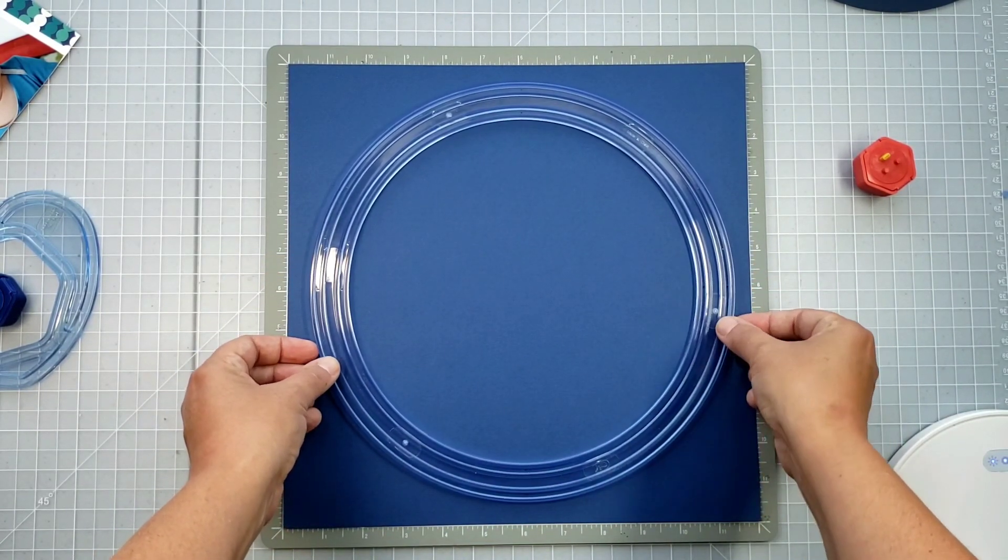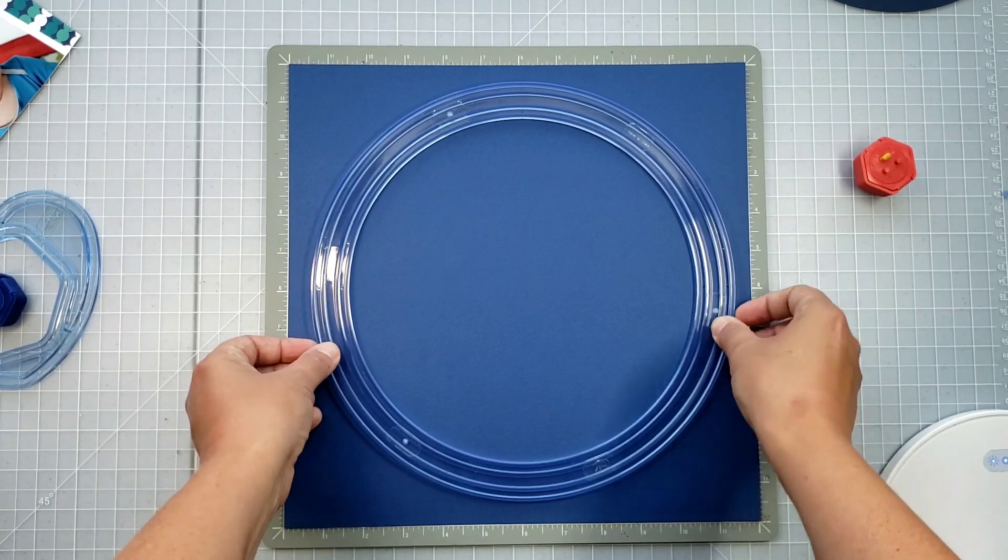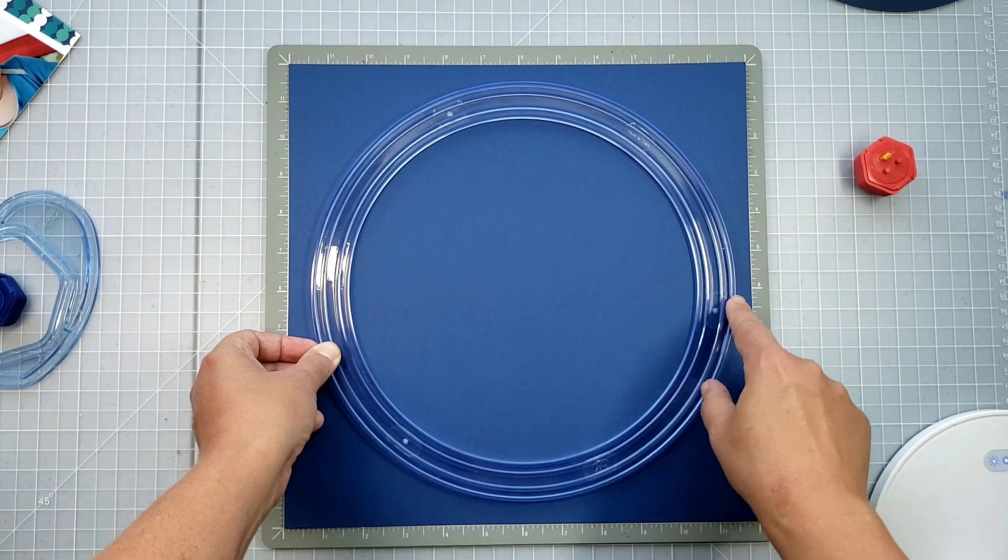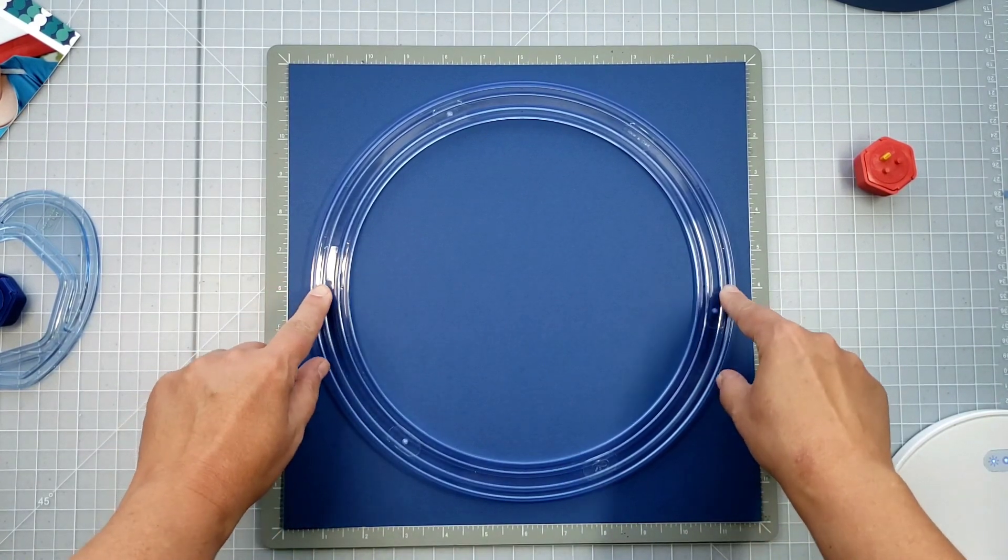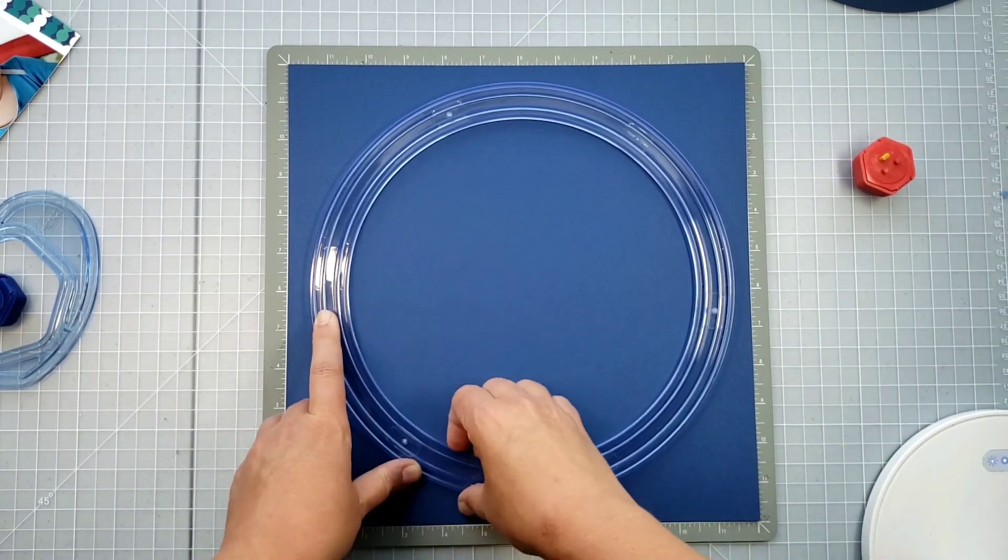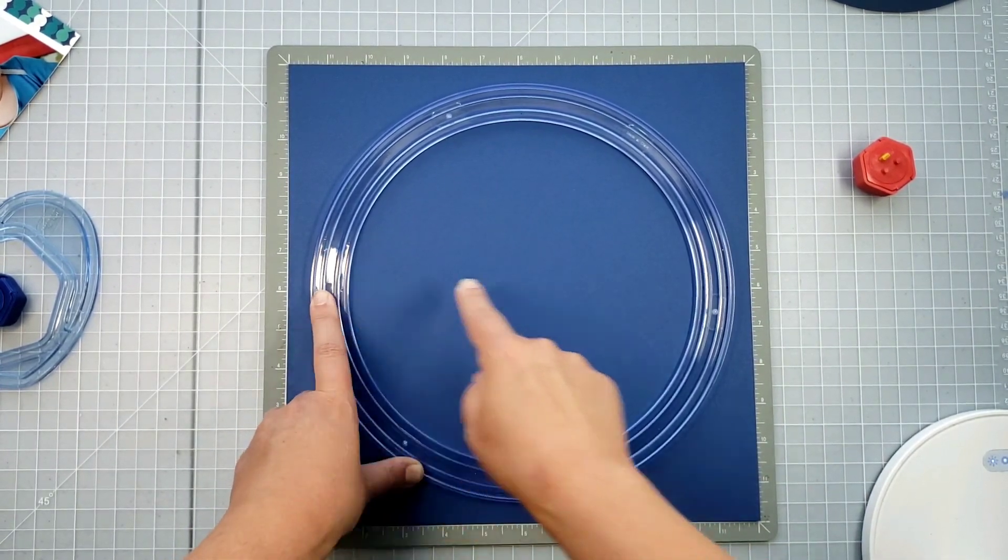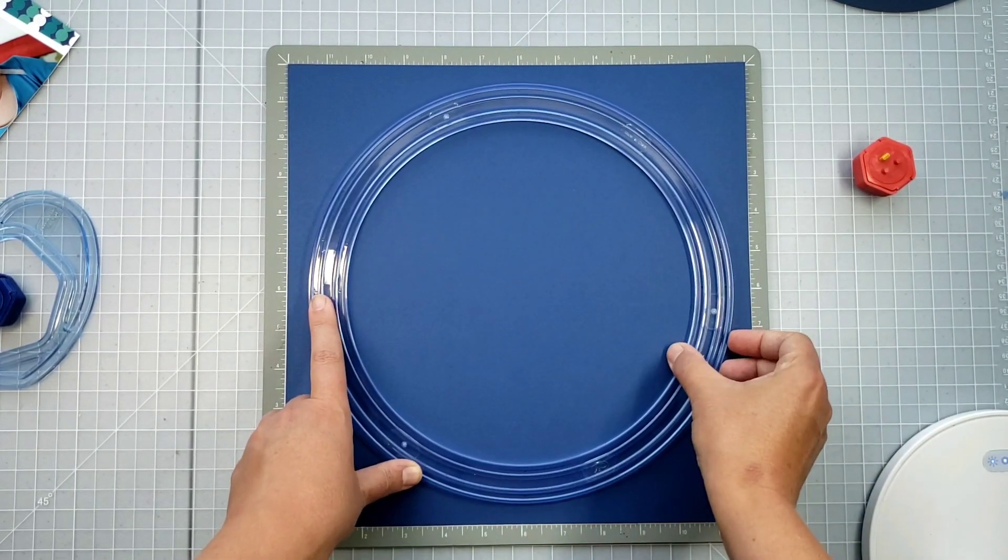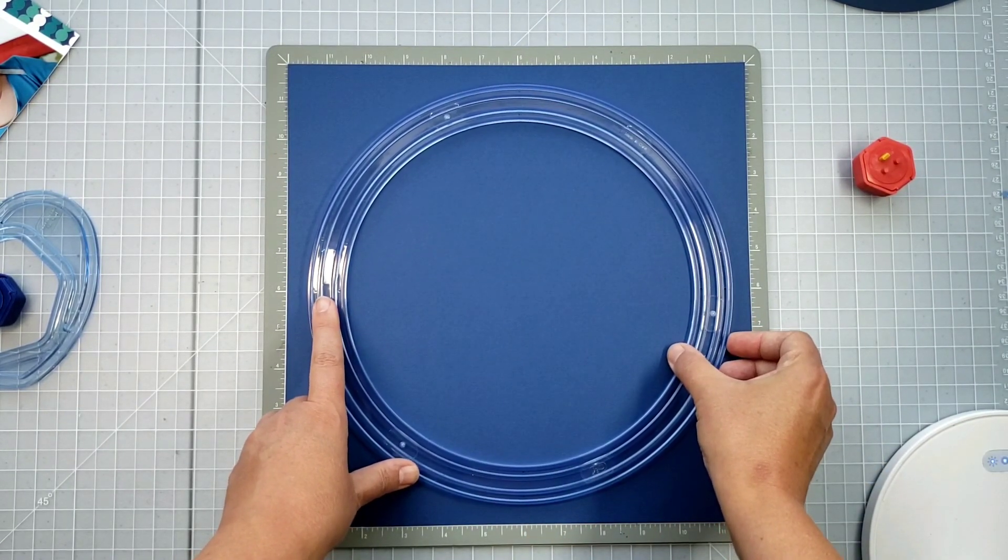Something I want to point out, if you are able to kind of get in there and see, you'll see little dots in the plastic and you can find the ones that are opposite each other and that can really help you to center. So I actually have a mark with a Sharpie. I have Sharpie marks on these dots and I am using those to line up with my six, my halfway point, and that's allowing me to center.